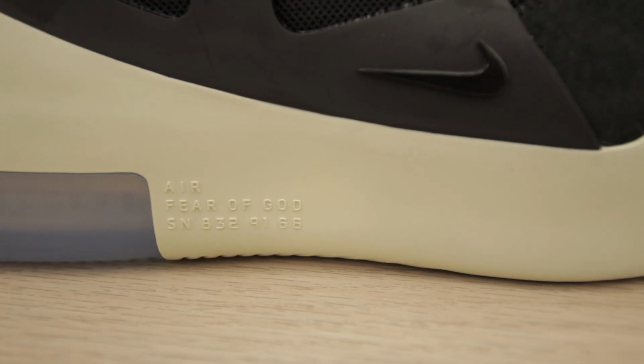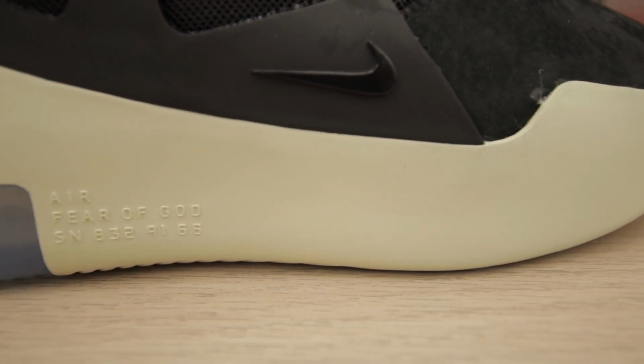Is that the importance, the quantity, or is it just because Fear of God doesn't really do a lot of collabs, and this is a collab with Nike, which is obviously one of the biggest, most iconic shoe brands? I think one, the quality of materials used is really good. The quantity definitely makes it more desirable.